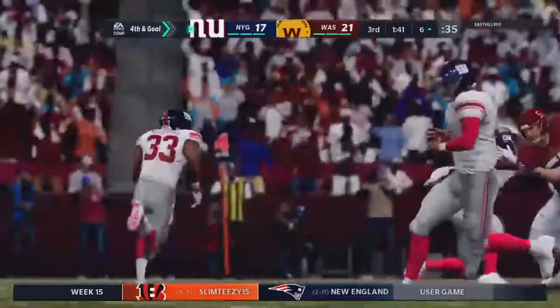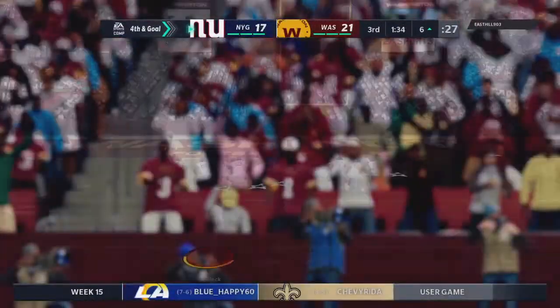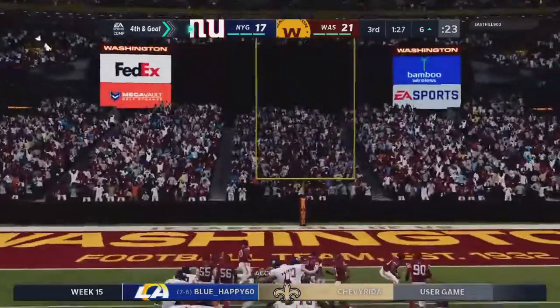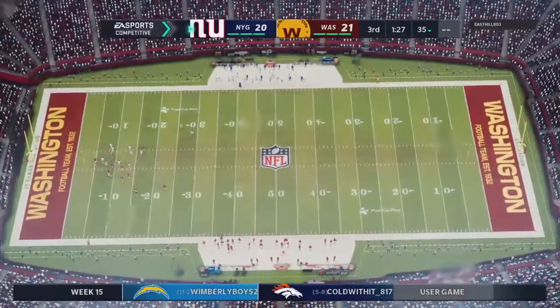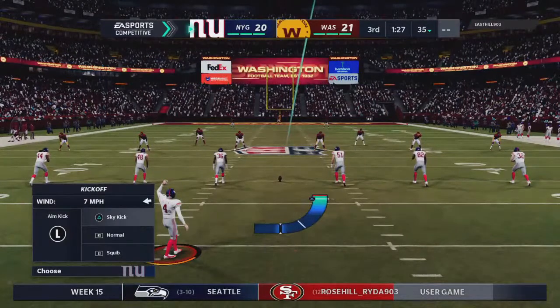I know in this spot they have to be thinking to themselves, let's go ahead and go for it right now. We don't know if we'll get another opportunity. But if you trust your defense at all, you kick the field goal and maybe have one more shot later. And the 10-year vet knocks it through the goalpost, and that'll bring him back within a point. So a decent drive there to start the 3rd quarter. They only salvaged 3 out of it, but they inch a bit closer.